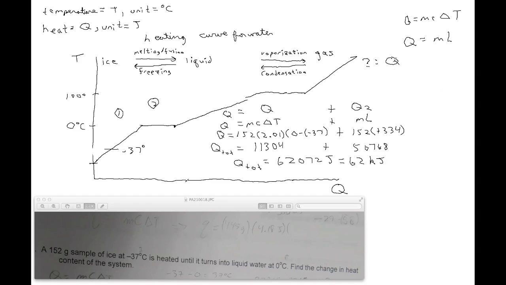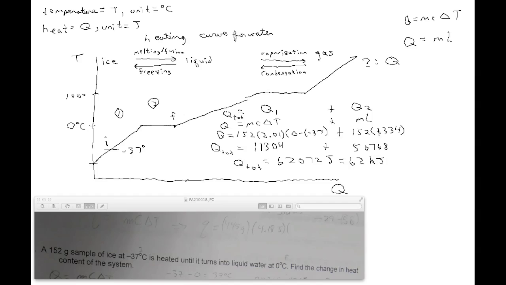Okay, so let's see. You started by writing down the symbol, and it sounded like you made a prediction, which was that Q would be positive. So that was good. And then you were using the heating curves. That's good. That allowed you to see that there was two separate steps. So this is the initial point, and this is the final point. One thing I would do as these problems get more complicated is write this equation from the start. You use this equation eventually, but I think this would be a good way to organize your work from the start. We can say that Q total equals Q1 plus Q2, and then we can just plug everything into this one master equation. That's basically what you ended up doing anyway.